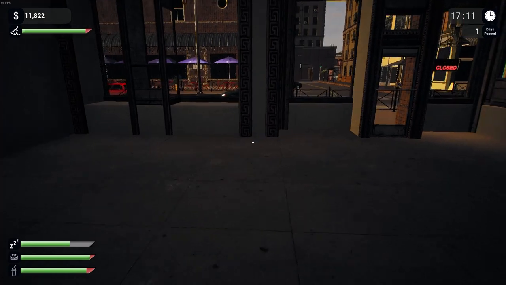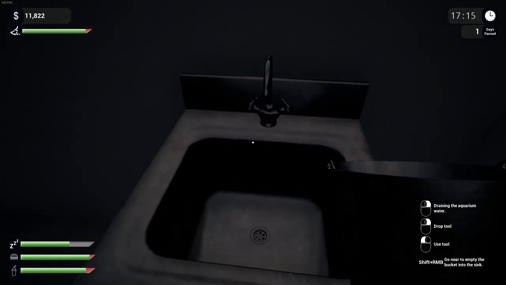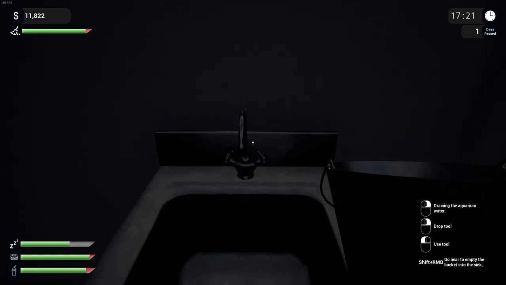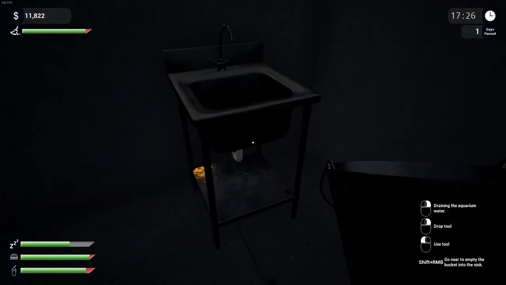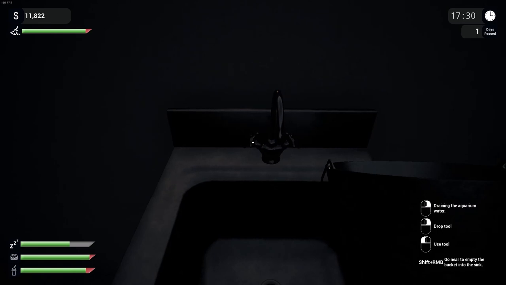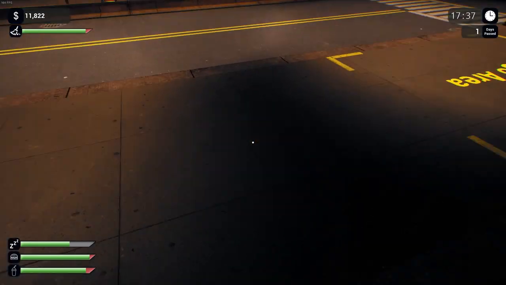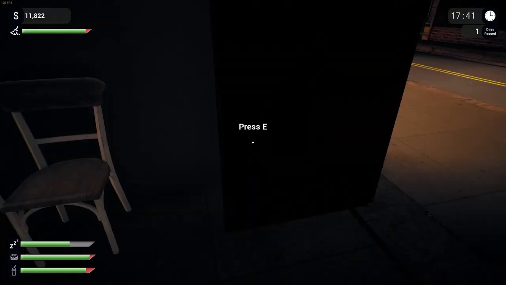I'm an idiot. And I'm gonna need to put water in there. How do I do that? Bucket. Shift. Go near to empty bucket. I don't want to empty it. I want to fill it up. Oh, wait. Controls are a bit funky, they don't respond very well.